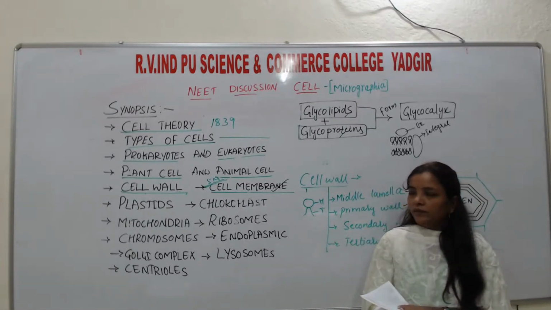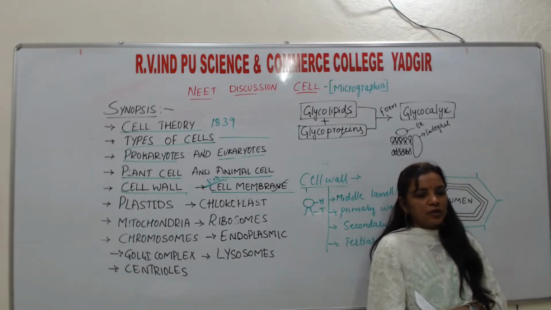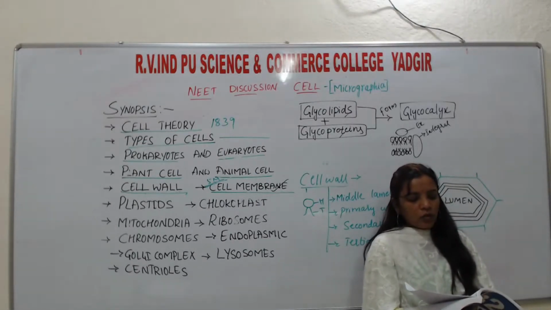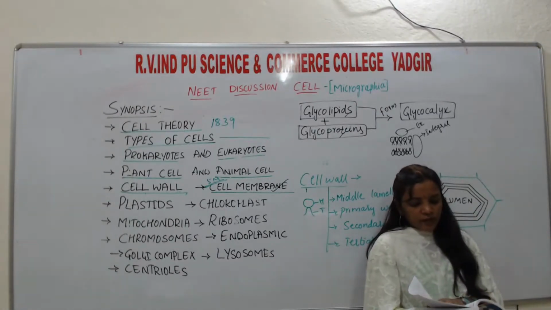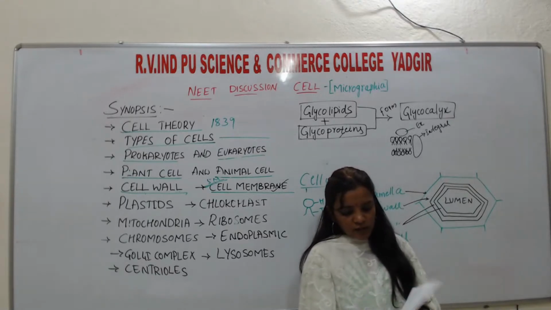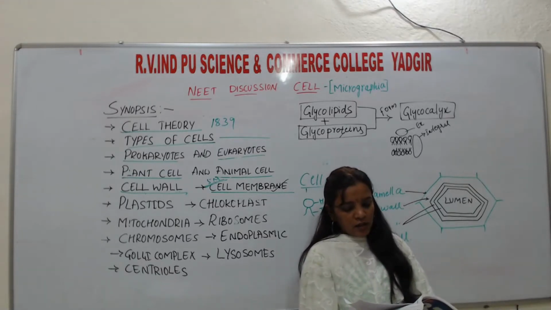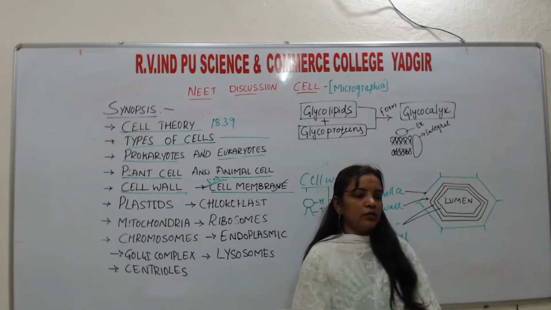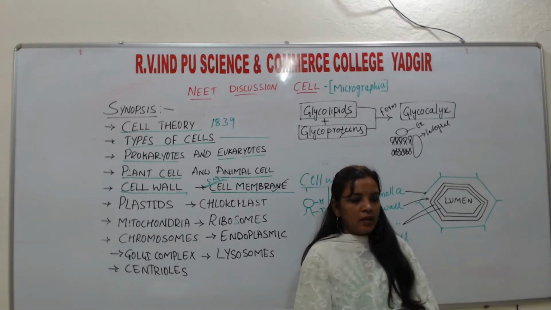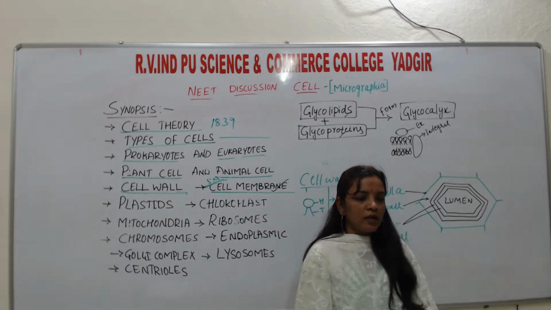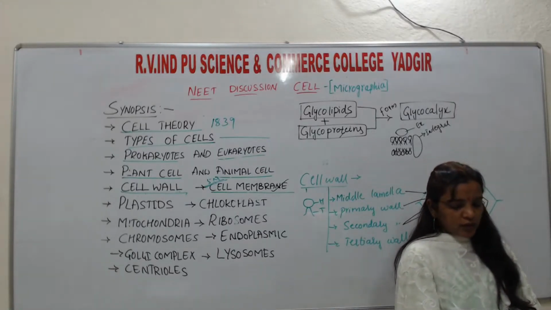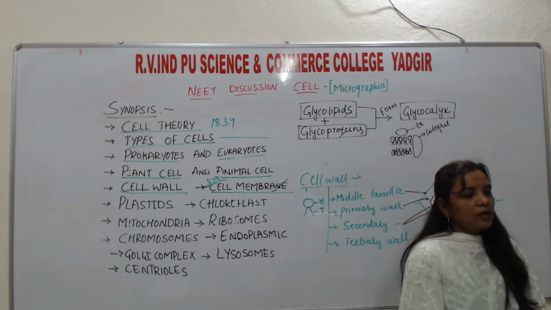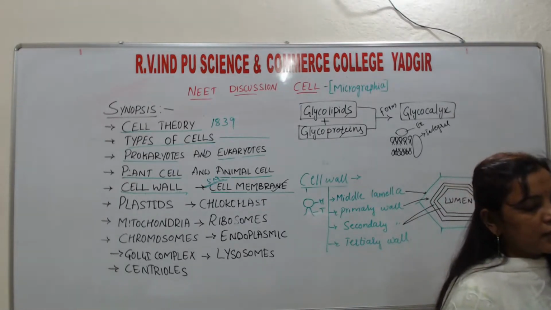In cell theory, we will come across Matthias and Theodore. The concept of omnis cellula e cellula regarding cell division was first proposed by whom? Out of both of them, one scientist has proposed this, that is B. Rudolf Virchow, along with Theodore, along with Swan. One more scientist has also given, that is Rudolf Virchow. What he has told is the concept of omnis cellula e cellulae. They have studied here. Okay.